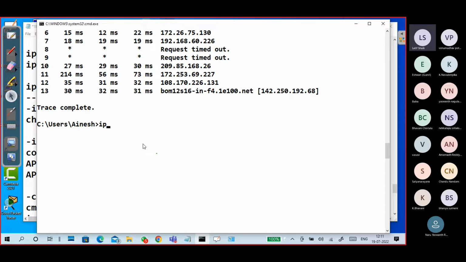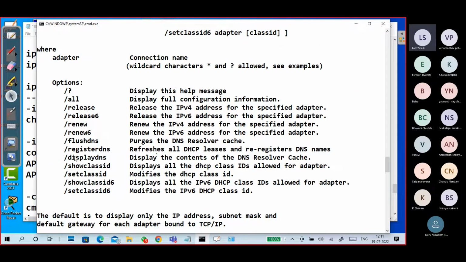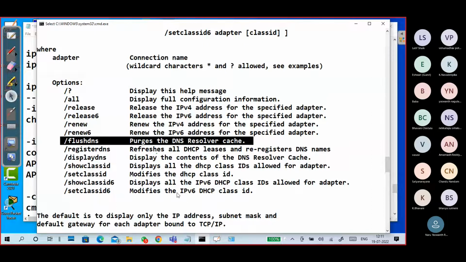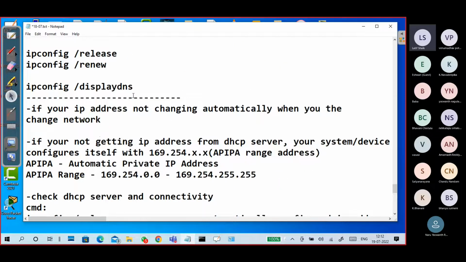So Ipconfig dash question mark, then you can see here it is display DNS. Okay, so what are the DNS things you got? Flush DNS. It removes your DNS. Okay, it displays the DNS, and flush DNS removes the cache DNS.